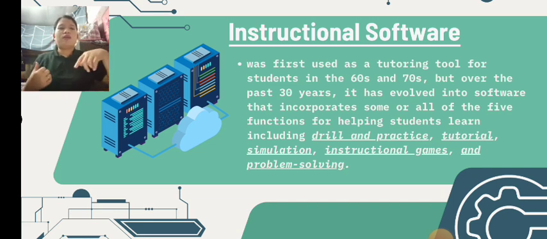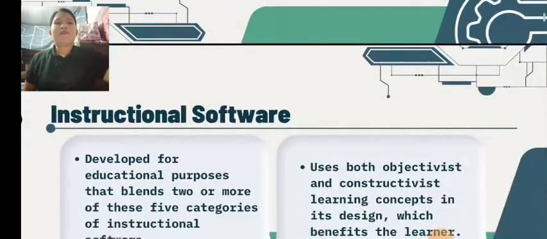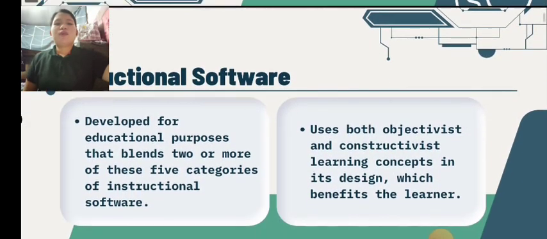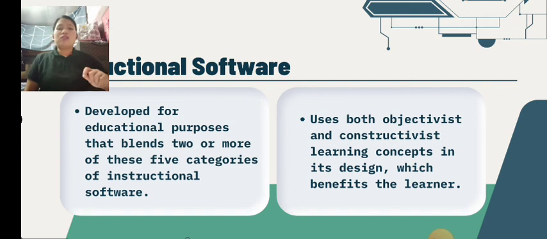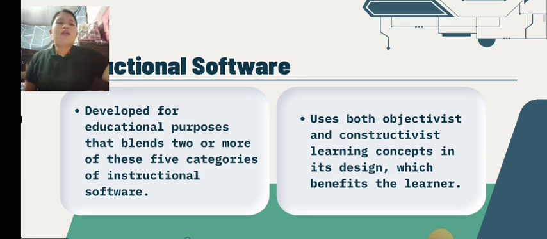Later on, we will define it and, to the best that I can, I will give some examples and insights about it. So, instructional software is developed for educational purposes that blends 2 or more of these 5 categories of instructional software. Instructional software uses both objectivist and constructivist learning concepts in its design, which benefits the learners.